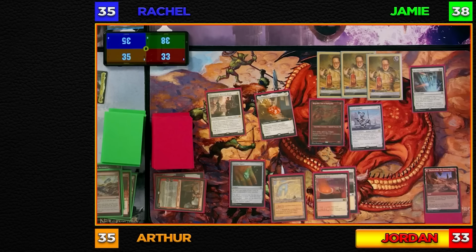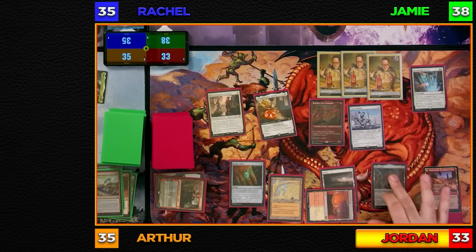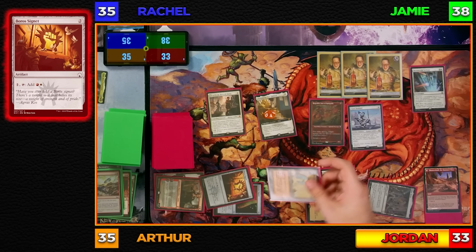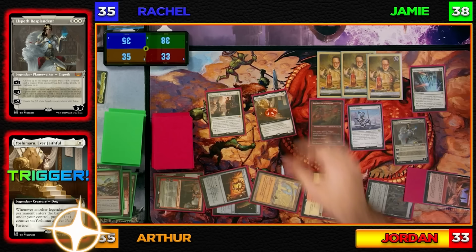I will play Karakyk, which is a legendary land, and that will make the dog a 5/5. They grow up so fast. Then I am going to tap my Battlefield Forge and Karakyk to cast a Boros Signet. Then I am going to pay 5 mana, using everything except the treasures that I have available, to play Elspeth Resplendent. Elspeth Resplendent is a legendary permanent, so when she enters the battlefield, Yoshimaru will go up to being a 6/6. You're really holding on to those treasures.